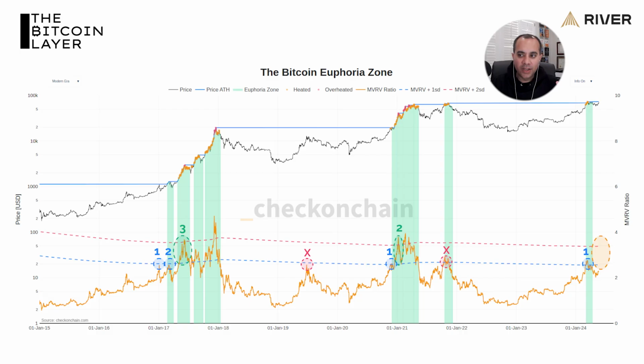So, Check, let's ask you about this euphoria zone chart that you have. We have euphoria zones popping up in 2017, then again in 2021. We had our first euphoria zone of this bull market, but it doesn't mean that the bull market is over. I know that you've presented this chart before, so just walk us through your take on the latest bump up against one standard deviation above the mean.